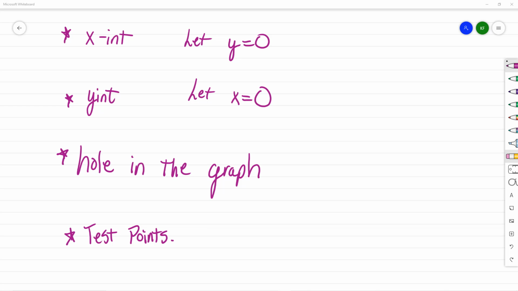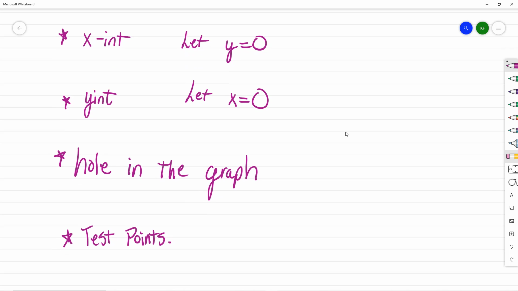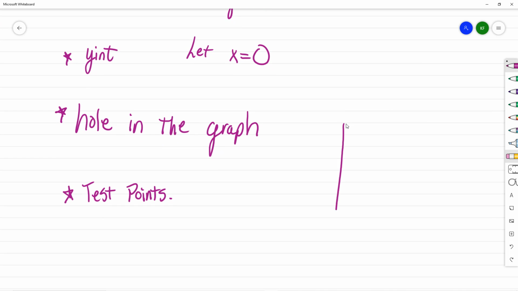So here are some additional things we're going to look at, which is how to find the x and y intercepts for the rational functions, which we're used to doing. And then this is new: we're going to be able to find holes in the graph. So we've looked at piecewise functions before, the functions that have different parts to them. You've had some graphs that look like this. So there might be a hole here and then a dot up here for your graph.